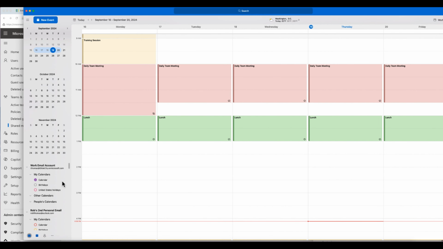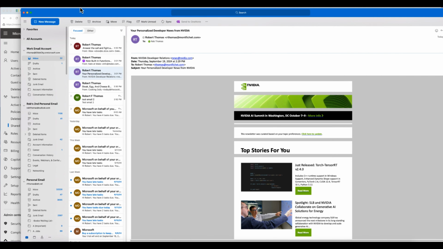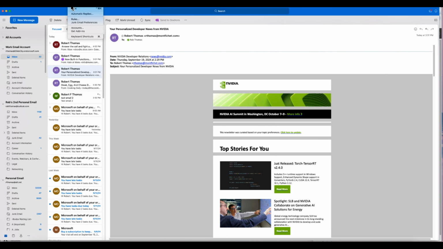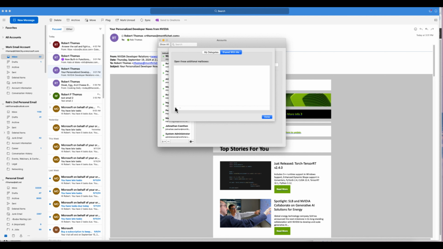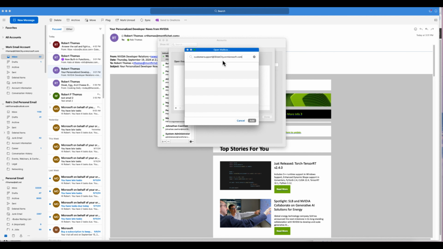But I can go back in here and go to my tools, right? And add a user, and go in here and say, I want to find that user. What user? Customer support. So you see right there, I have access. And just hit add. Click on the user, click add, error account. Now I'm having an error because I have too many.